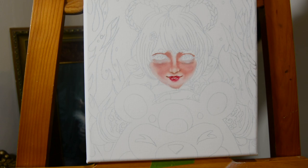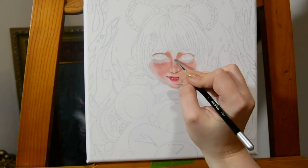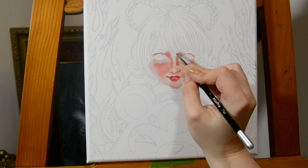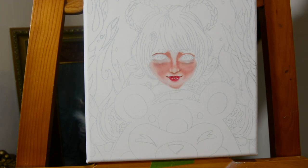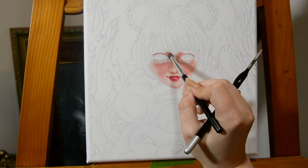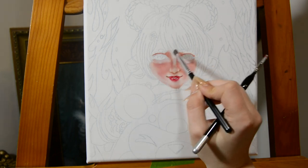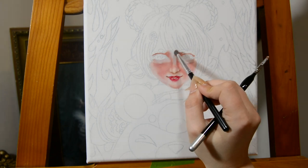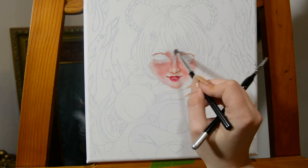Dry off our brush. We're not cleaning it off yet because we're going into that titanium white and we want some of that color pigment to stay in there so that way it's not just white. Then we'll go into the bridge of her nose and give that some more structure. So we're going to barely go along the edge of the dark and the light. And then bring it across just a little bit, left and right. It's going to blend that in nicely.